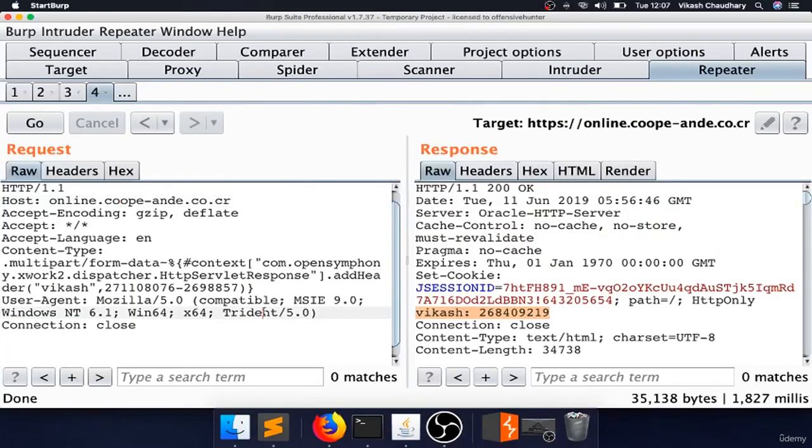Okay, so I hope it's clear to you how to find and how to exploit this kind of vulnerability. I'll give you hundreds of websites that are vulnerable. Big company websites are also vulnerable, like I already said, Vodafone etc. I already found that vulnerability in Vodafone. Okay, so I'll share my POC later on. Okay, so thank you so much. I hope it's clear to you.